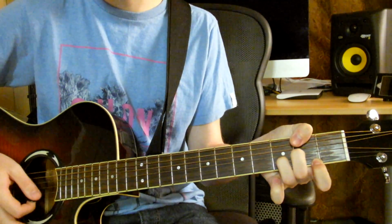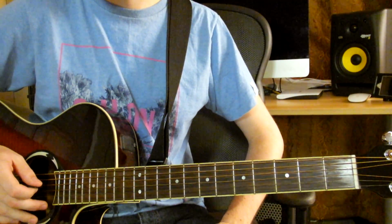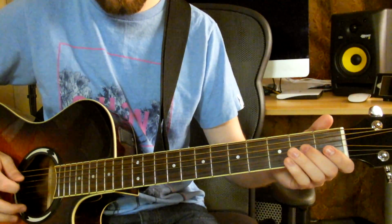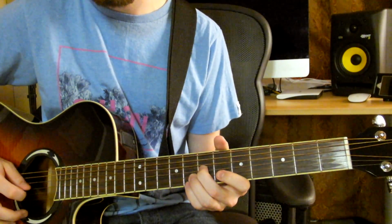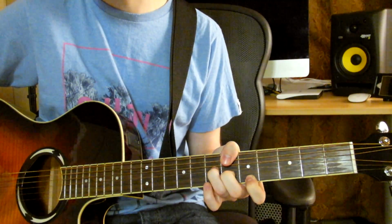You're just changing that third from a major to a minor. So if we want to build a minor chord somewhere else in the neck, we want to make a D minor chord, all we got to do is find a D somewhere. How about here? On the 7th fret of our G string. Alright, we got a D, and then let's look for an F. There's an F, and there's an A. Made a D minor chord.